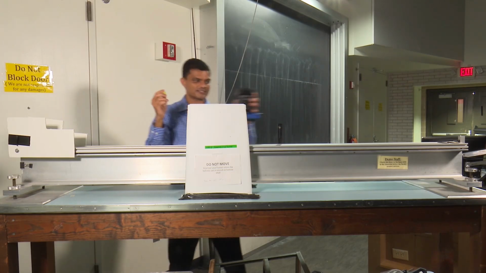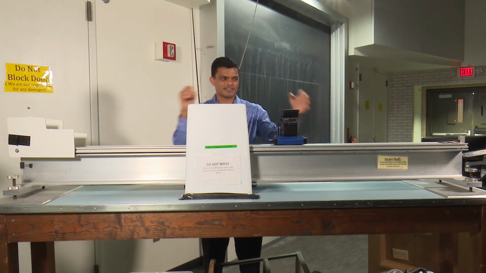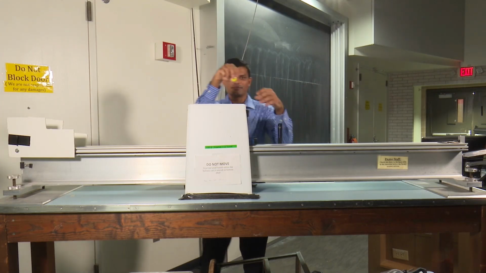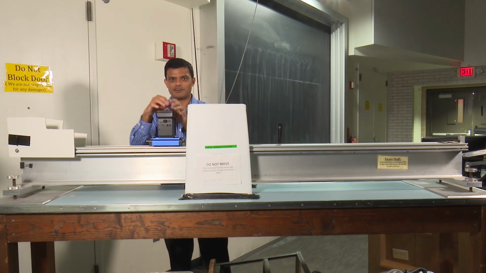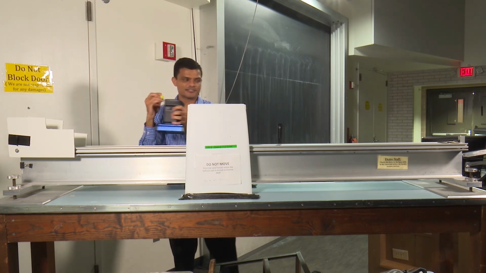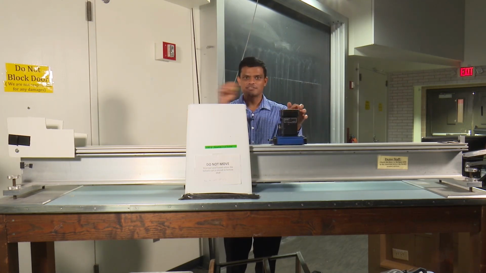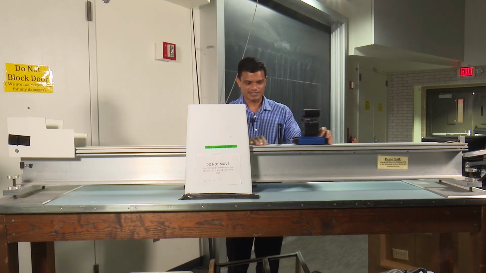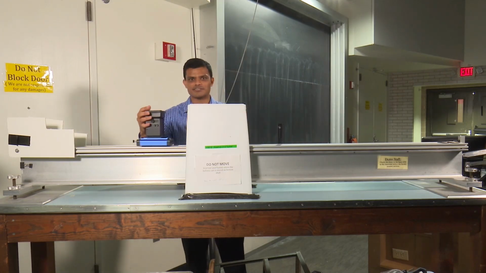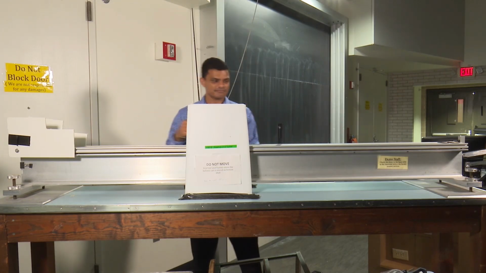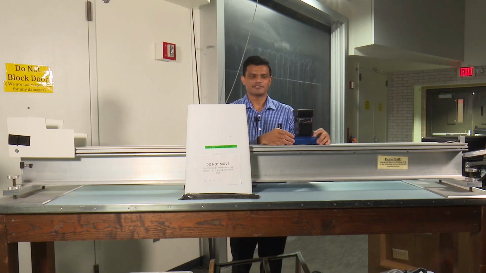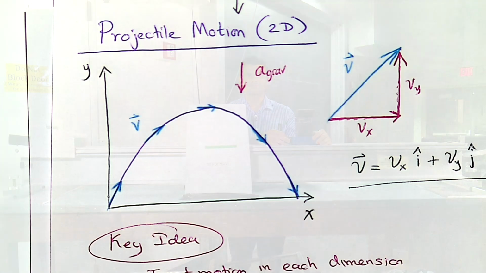So the container moves at a certain rate, right? So it has a certain horizontal velocity. So that's why the ball is able to basically track that cart and fall back to where it was. And this is illustrating how motion in two dimensions is independent. So the horizontal component of velocity is independent from the vertical component of velocity. The vertical component is governed by gravity, which is pulling it down, but in this case we're trying to minimize friction, so the horizontal component should be fairly constant. So this is, again, a demo illustrating two-dimensional motion.